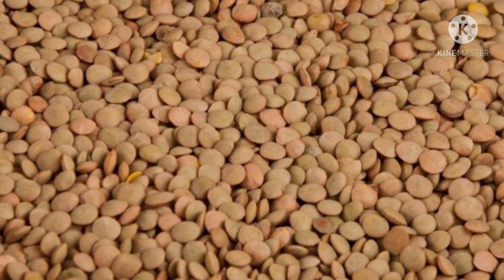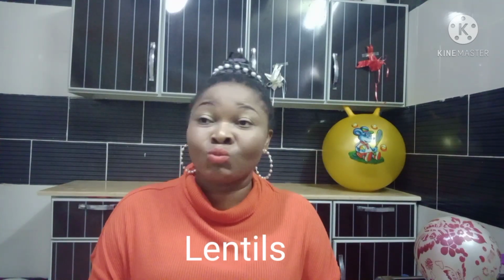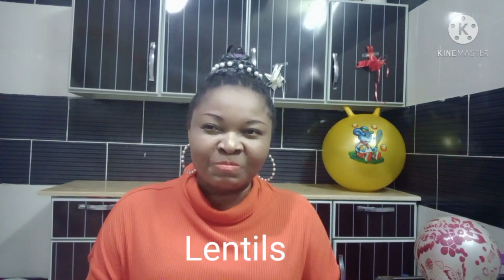If you like the agodi beans, the brown beans, all them sweet beans that we eat in our country. Now you can also substitute or improvise by eating lentil. It tastes better and is of high fiber content. That's what I've been eating also since I stopped eating the black-eyed beans, because it takes long to cook, and the black water that comes out of it, I kept washing and washing. My sisters and brothers, I'm tired of that. I'm happy that my family like the taste of this lentil. It is foreign to us Nigerians, but we get to adapt wherever we find ourselves.